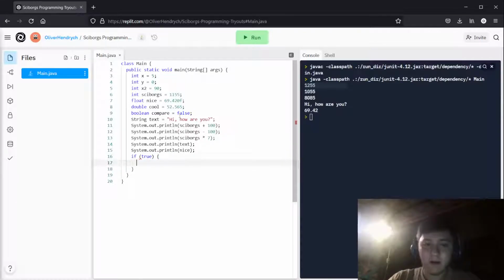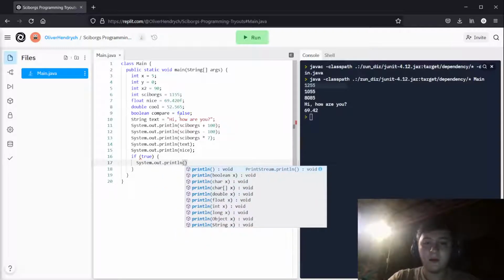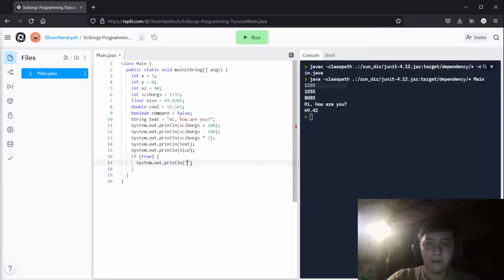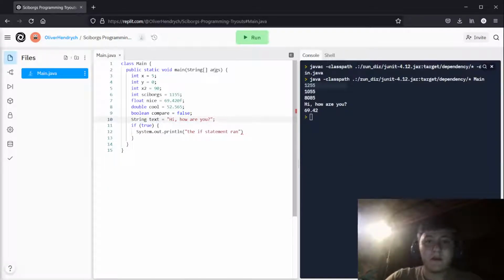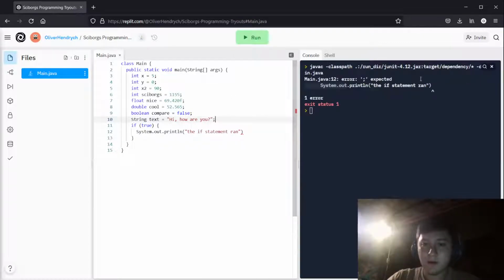So let's do that now. So let's see, system.out.println, you know, the if statement ran. Just delete this for now. And say, whatever in here, shoot, I forgot my semicolon.